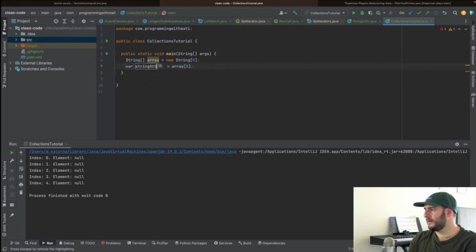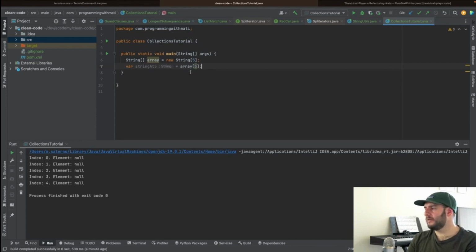A string at 5. Because this has 5 elements and the arrays are 0 based, the last element would be at index 4. But if I use 5, I will get an exception.